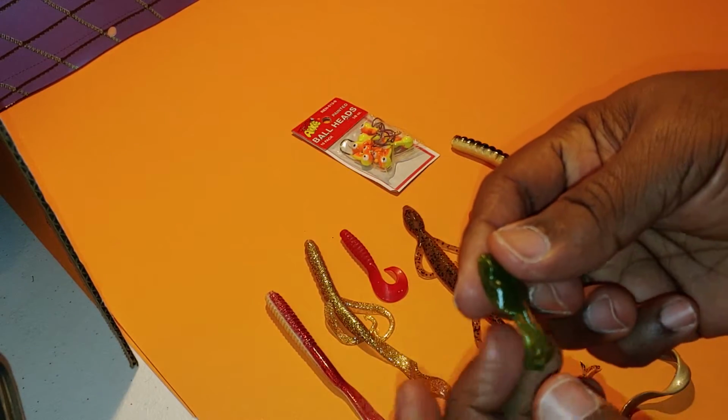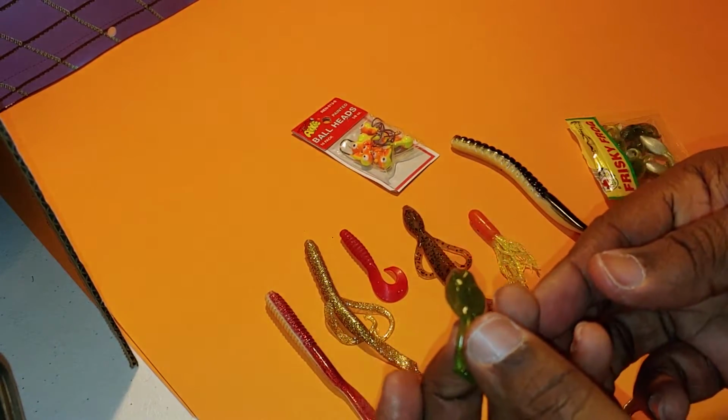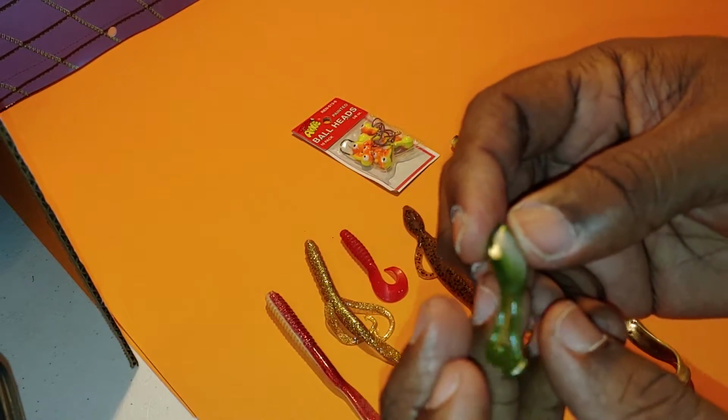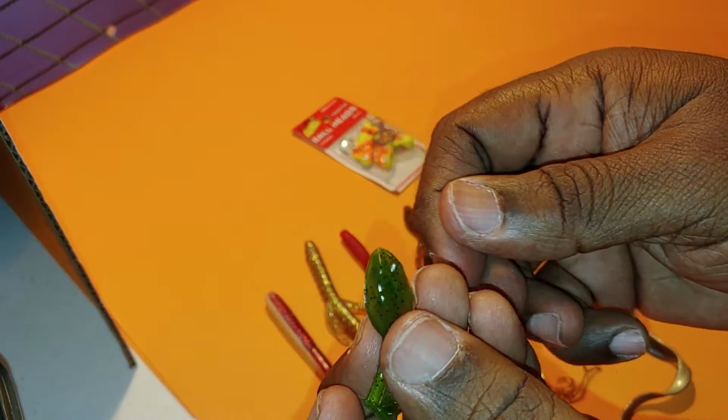See, this is the little frog right here. See it in some light? Little bitty. Look just like little baby frogs.